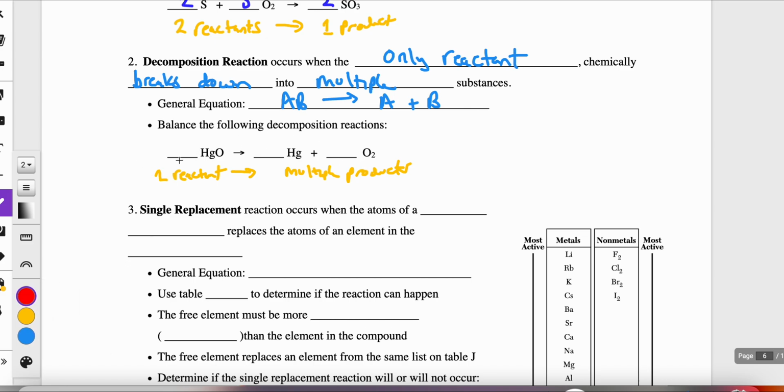So let's make sure that our example reaction is actually balanced. 1 Hg on the left, 1 Hg on the right. So that looks good. On the left, I have 1 oxygen, but on the right, I have 2. So I need to increase my oxygen count on the left. So I'll put a 2 in front of the HgO. And I have 2 oxygens, but that also changed my Hg from 1 to 2. So I need to increase my number of Hg's on the right to a 2. And then I understand that I only need 1 mole of oxygen on the right.